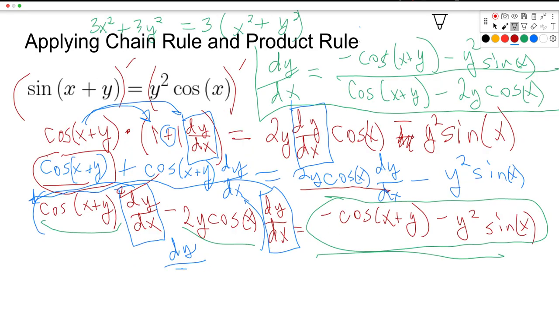Is this supposed to be plus, or does it stay negative? One of them, when we took the derivative, so the right one, the cosine x, when I took its derivative, that's what we got, negative sine x. But the first part, using the product rule, I didn't actually take the derivative of the cosine. I only took the derivative of y squared. Does that make sense? Yeah, and then for this, because at the bottom it's cosine x plus y third of y dx minus 2y cosine x. Is it supposed to be minus cosine on each side, or do you have that?